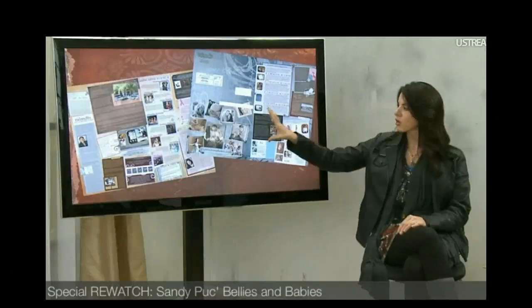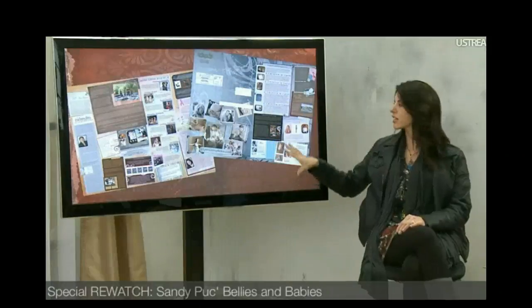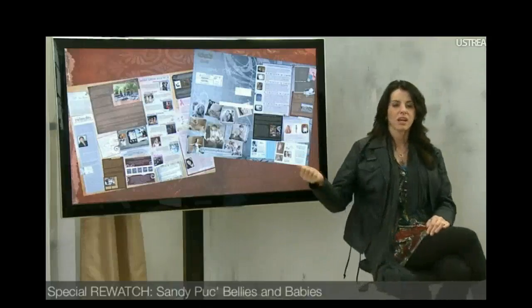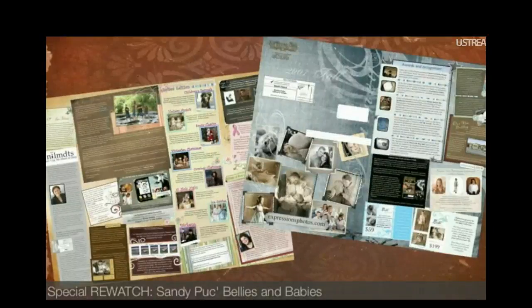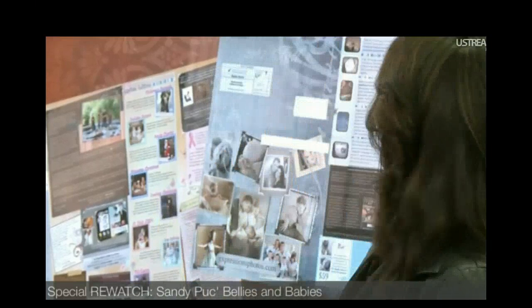But I want you to focus on that one little brown box for a minute, because it doesn't matter what goes in here. Yes, we have sales and charitable events and things like that, but that little box from the start of my company is called A Note from Sandy. And it is a personal note from me to my clients, just basically about life, thanking them for being clients. It usually has something to do with my kids. We took a trip to New Jersey, and this was the first time they've ever seen fireflies, and I'll tell that story. It's always something that happened that is important to me, and I'll just share that. And then I always end with a thank you for allowing me to do what I love so that I can be with those who I love. Dang it. So it's always been there.